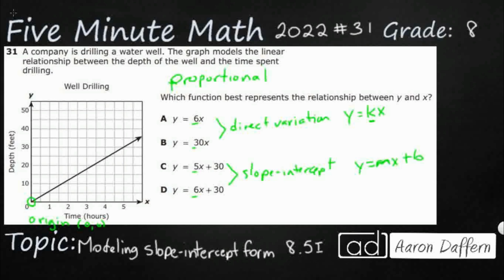But then they add this b right here, which is the y-intercept. So if x is 0, then y equals this b right here. So if x is 0, both of these have 30 as your y-intercept, which means the graph would start up here. And then based on the slope, it looks like one has got 5, one has got 6. So they're going to be very similar, but the 6 is going to be slightly steeper. Those two graphs would look like that because if x is 0, then y is going to be this y-intercept of 30. So since the graph doesn't look anything near that, we can eliminate this too.